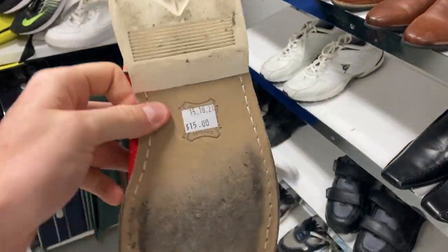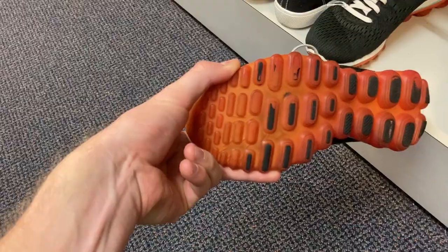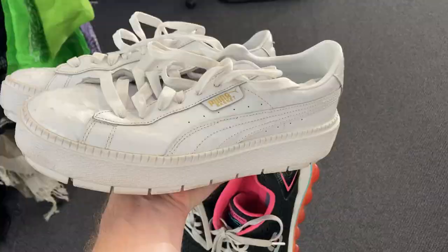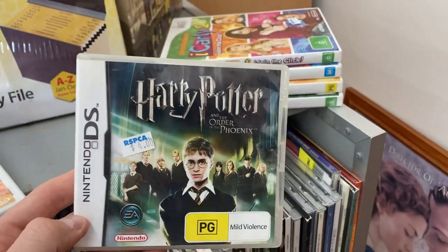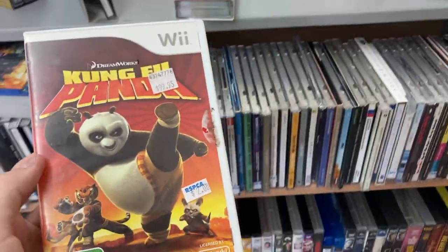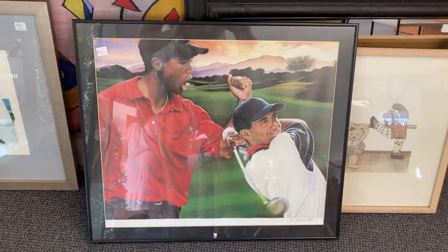These bowling shoes interested me for half a second until I saw no comps on eBay — $15 price tag and the best comp was about $45 but not too many. Continuing with shoes, we've got Skechers memory foam — as soon as you see that memory foam, they can turn into about $50 pretty fast, so an $8 purchase, I'm happy with that. The lady behind the counter told me about Puma baskets hiding out the back — paid $8 for those as well. I also found a Kung Fu Panda on Nintendo Wii that should turn into about $20, paid just $2. And I picked up a Tiger Woods artwork piece for $25 — just a really nice piece, not something I'd normally buy.